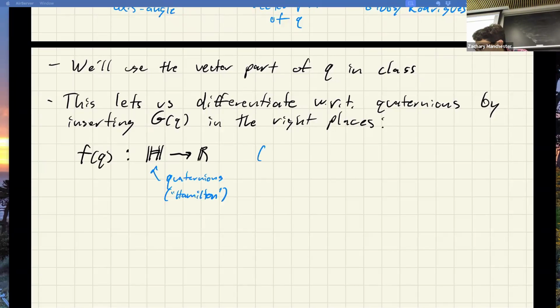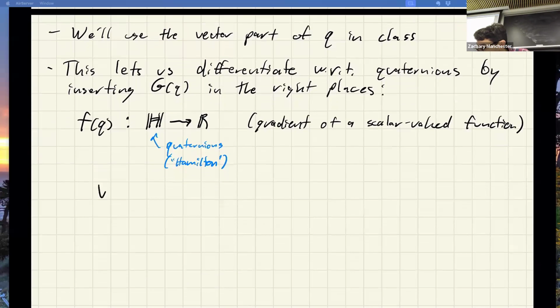Okay, so this kind of thing is, to be clear, the gradient of a scalar valued function. The quaternion argument. I have del f, and I'm going to slightly abuse notation where if I write that, I mean the same impedance matched 3D gradient. Whereas if I write the partial f partial q notation, I mean the 4D derivative. So this is going to be df dq.